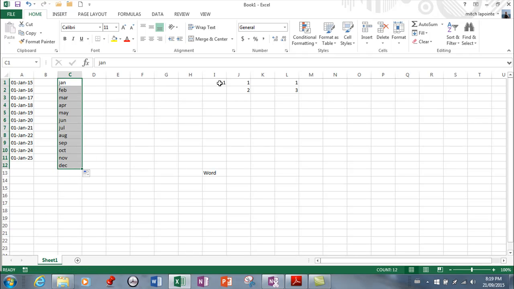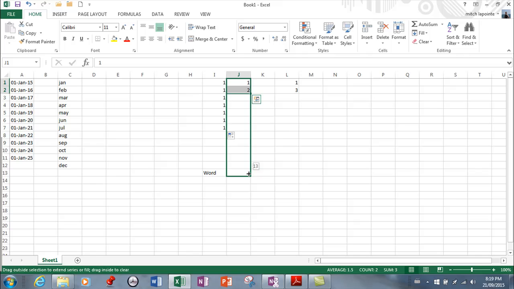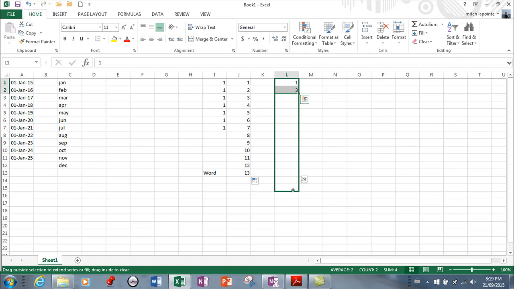If you just pick the first one, it doesn't know whether to copy or whether to fill in the series. So here if I go one, it just thought that I wanted to copy one. But if I go 1, 2, it's going to assume that I just want to go 1, 2, 3, 4, 5, 6, 7. If I go 1, 3, it's very clever. It's going to assume that I want to go just odd numbers all the way down.